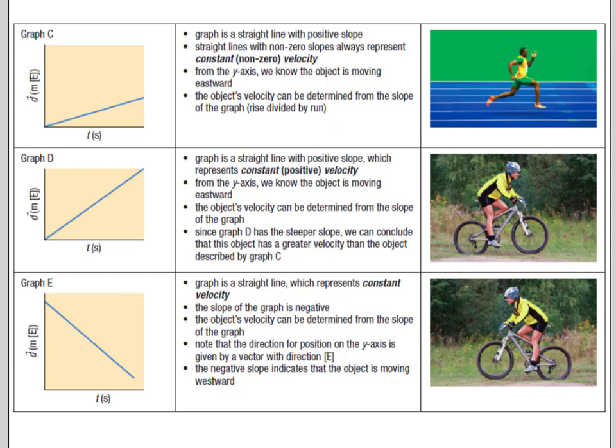Okay, these objects are definitely moving. So this one here, again, is moving away. Okay, this one is moving away, but quicker because the slope or the steepness of the blue line is greater. Okay, so it's away and faster, if you want to think of it that way. And you can read all of these little points or bullets. They're in your textbook. This one is moving back toward the reference point, and it's moving quicker than the first one, but it looks like it's about the same as graph D or the second one.